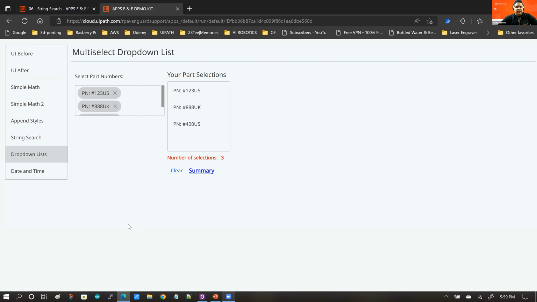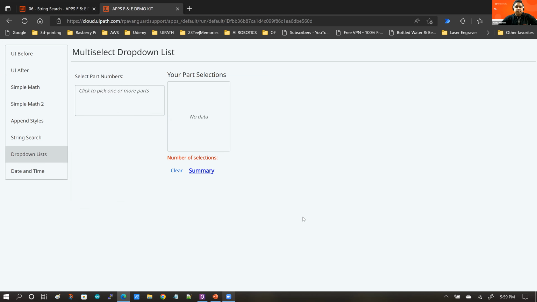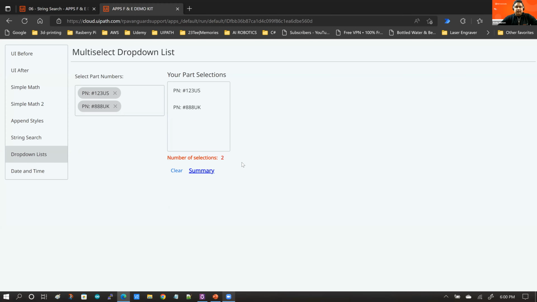Almost immediately, my selections are listed in the second list box, right? And along with that, there is the total number of selections that have been reflected here instantly, right? A dynamic rule. Now, what you're seeing in action is a group of dynamic rules that are changing your application as you interact with them. Now, let me go back and undo all of these. Nothing. Now the selections are 2. Very good.